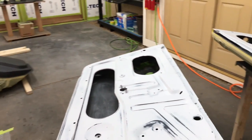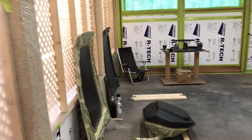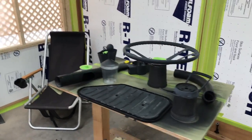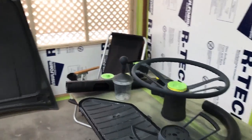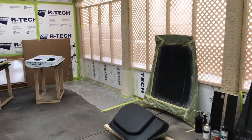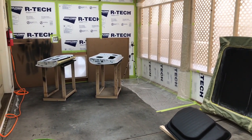So there it is, with the exception of the engine cover, the back side. This is pretty much going to do it to complete our paint job and all the parts we need to start assembling our car. After we get done with final painting, we're going to move on to undercoating, and then after that we're ready to assemble. Okay, let me get the camera gear set up, and let's get started.